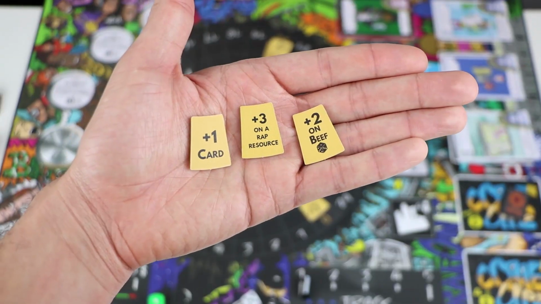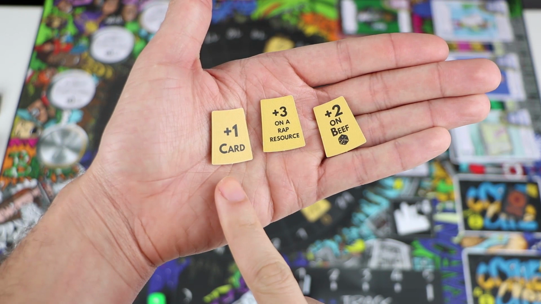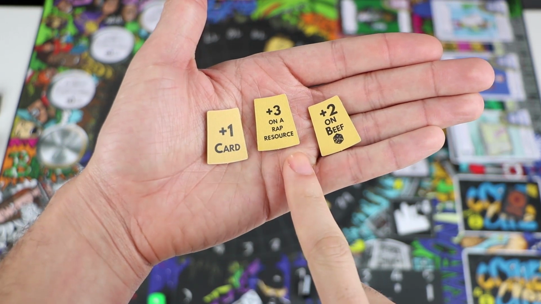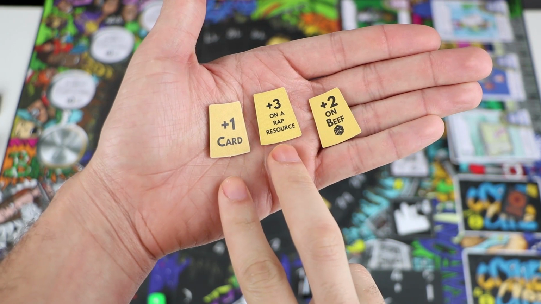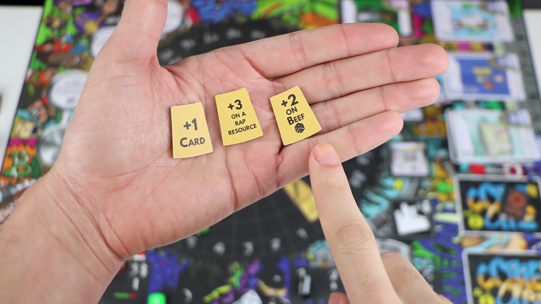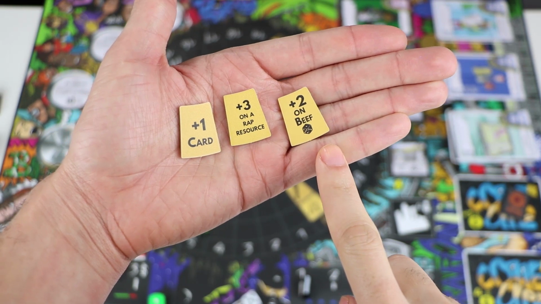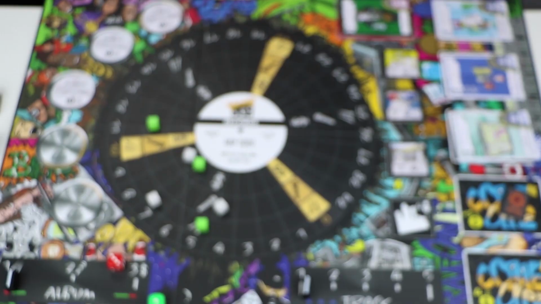If you get one, you can use it now or on a future turn. This one lets you draw a card, and this one gets you 3 of a Rap resource. And both of these can be used at any time on your turn. This one will add 2 points to a beef roll and can be used at any time when you're involved in a beef. But there are direct ways to earn more plaques.